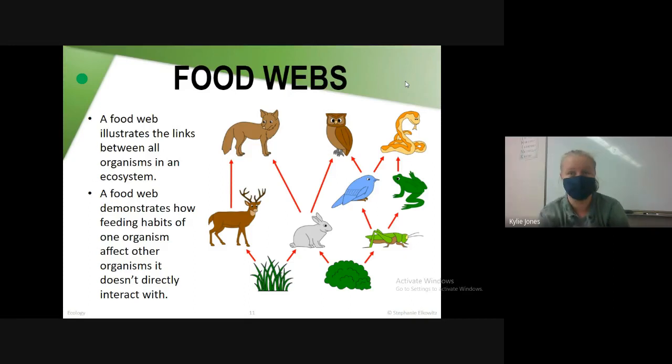Go for about 30 seconds on this slide. I don't think you guys need too long. And just know that you can always go back to this and finish typing them in later. This is slide 11.